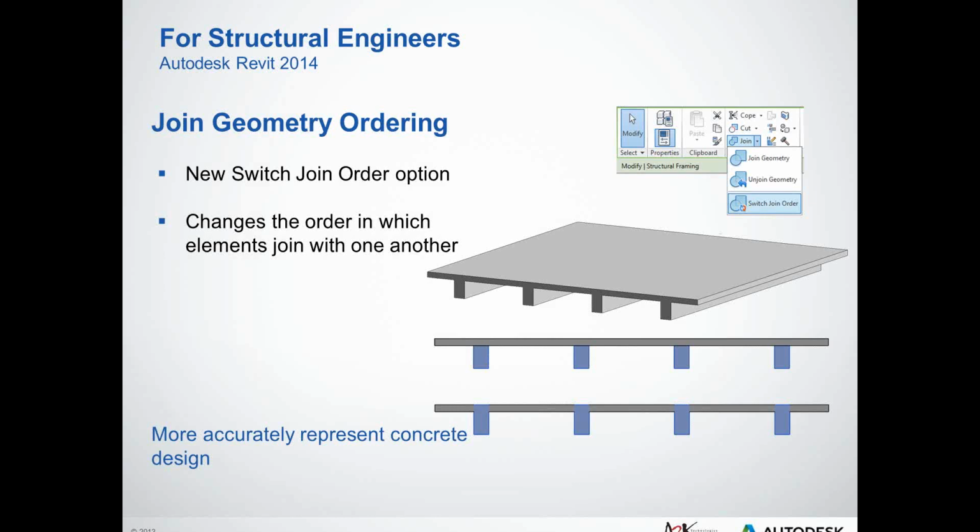You can imagine a slab coming into and running into a corner column. By default, that slab will actually cut a slice out of the column, but if you use this tool here, you can reverse that order so that the column remains the constant geometric shape, where the floor that is connecting into it actually notches out instead. So this is a great one just to switch the order on which elements take precedence when you join geometry together.